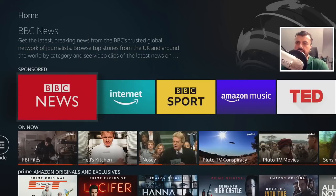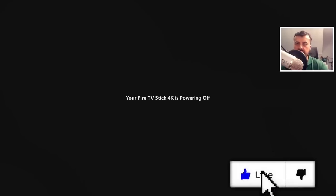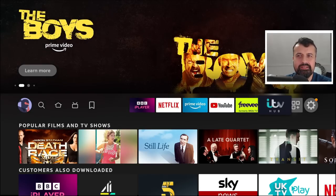If your device is running a bit slow or sluggish, here's the easiest way to do a full reboot — not just sleep, but a full reboot where all running processes and background tasks are terminated. Just press and hold the Play and Select buttons together, count to five, and you'll get the message that your device is powering off. I highly recommend rebooting your device before you start your streaming session, as restarting once a day keeps it running at optimal performance.